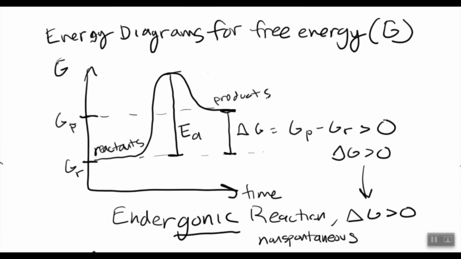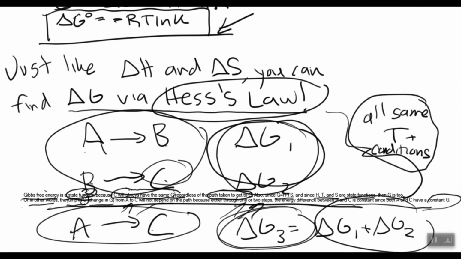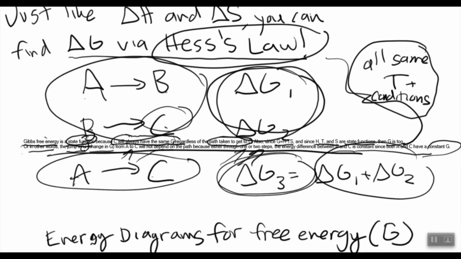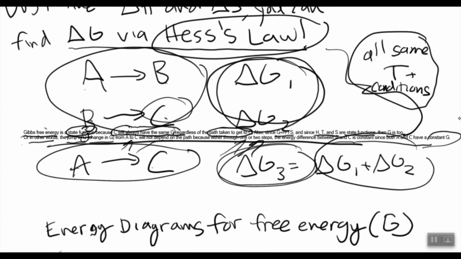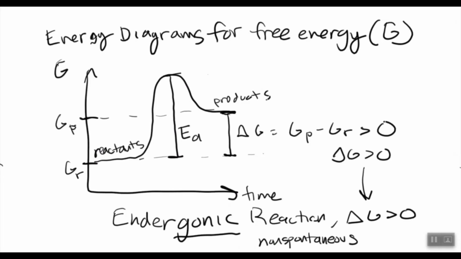So if you didn't understand that explanation about how G is a state function, then I recommend you check out a video about state functions, or one of my videos about Hess's law, which I explain more thoroughly. But in this case, I explained it before, so I'm going to let you do a little bit of exploring if you're curious. But if you're not, let's move on to the final topic, which involves energy diagrams.